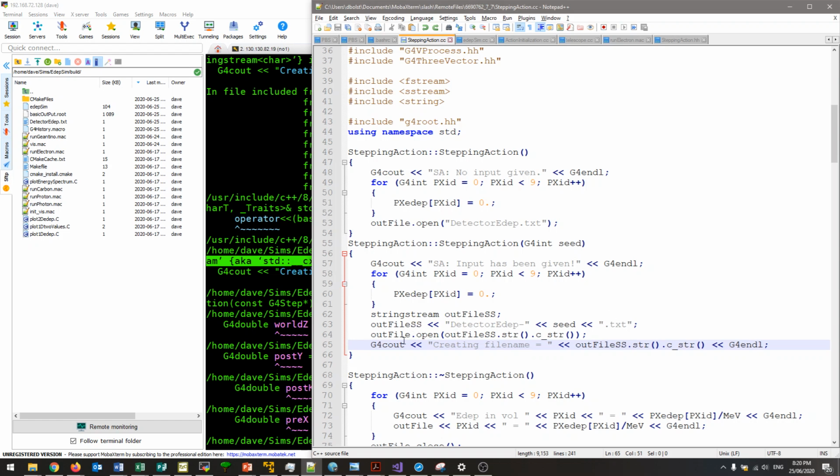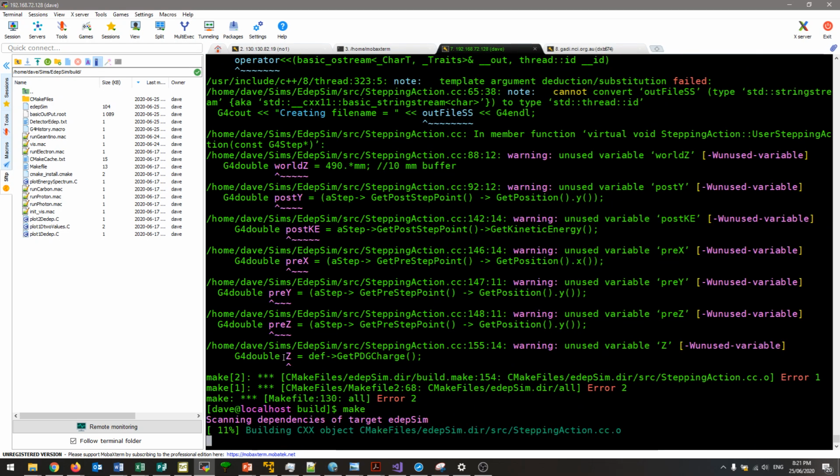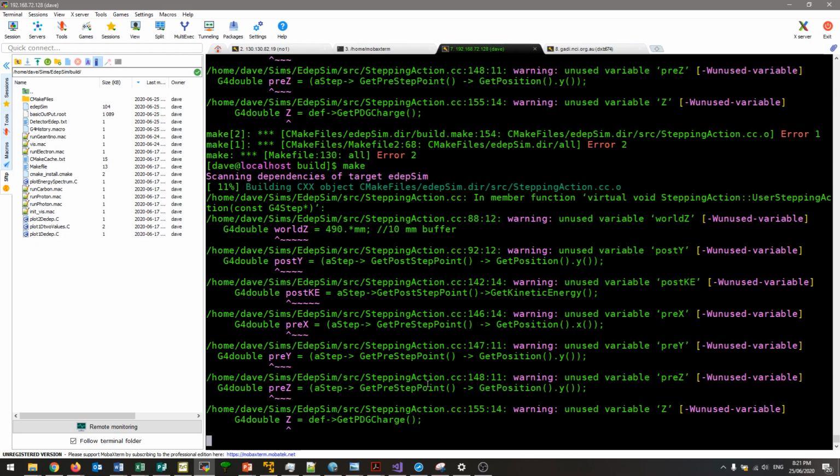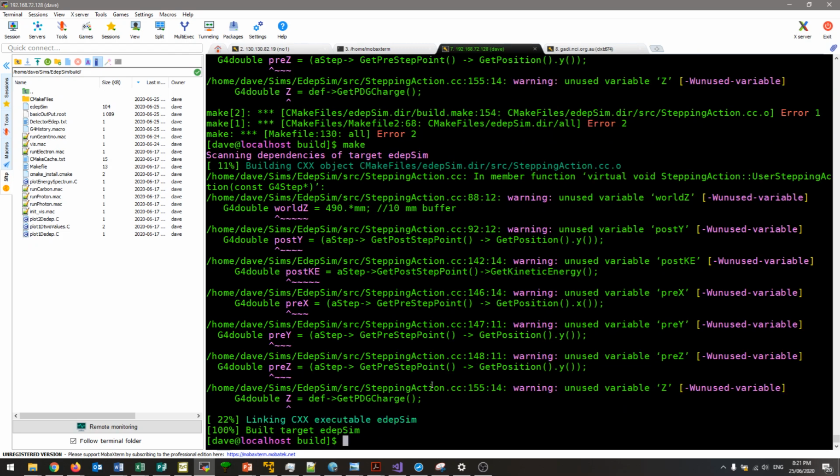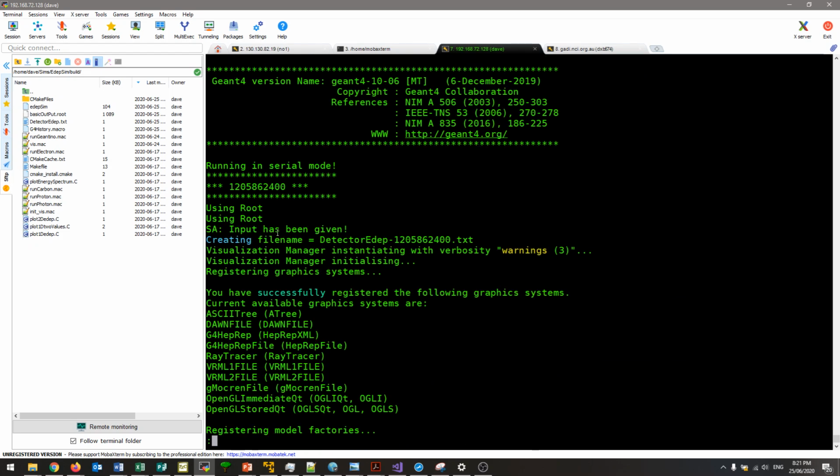And just in general, while we're talking about these string stream operators or classes or whatever, these are very helpful whenever you're changing file names like this. So they're very helpful. So remember them. So let's just recompile now that we've got our string streams again. And let's run again. Okay, let's just run it with less and see it all.